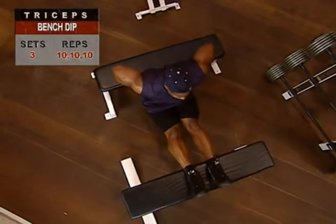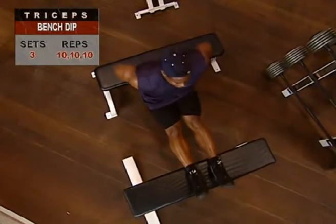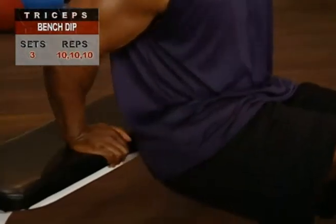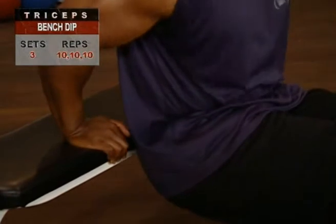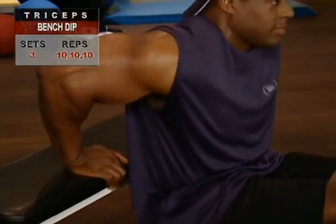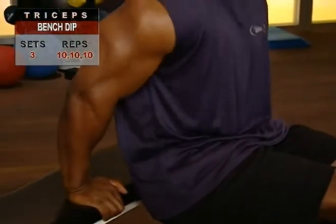The bench dip is one of the few compound exercises that's known for its pump as much as its growth stimulation. Your pecs and anterior deltoids will contract strongly at the beginning of the up phase, but if you keep your elbows pointed back and close to your body, your triceps will be doing the majority of the work.